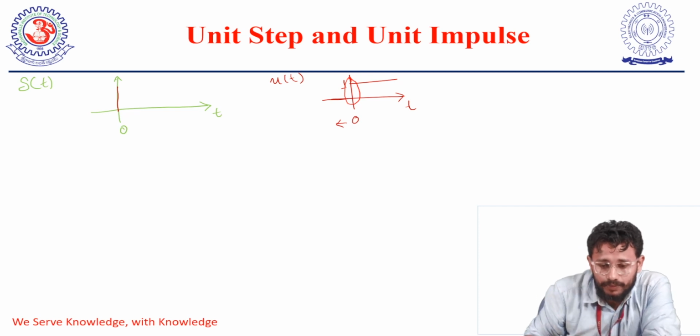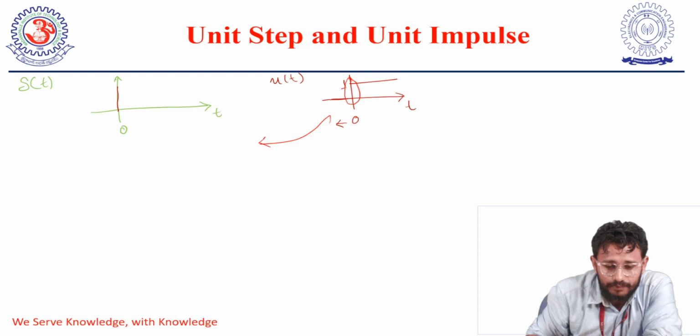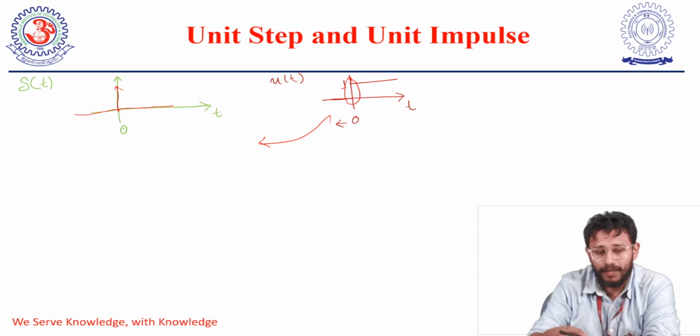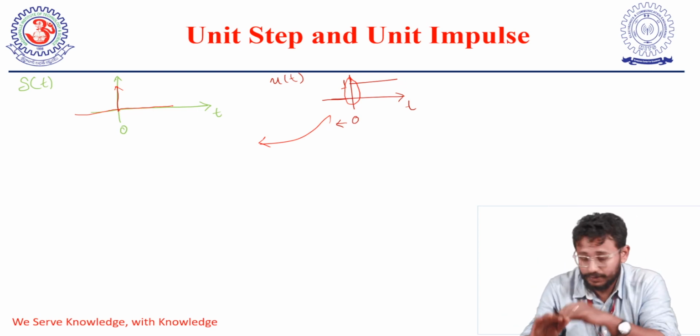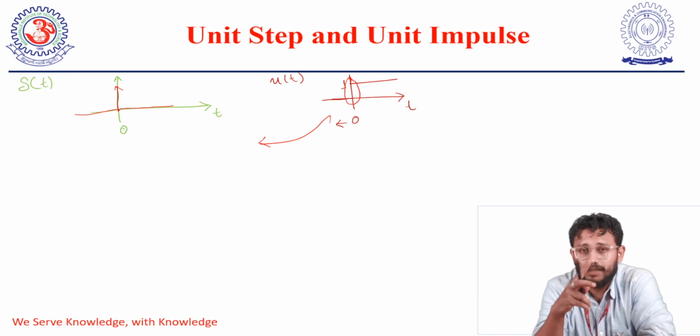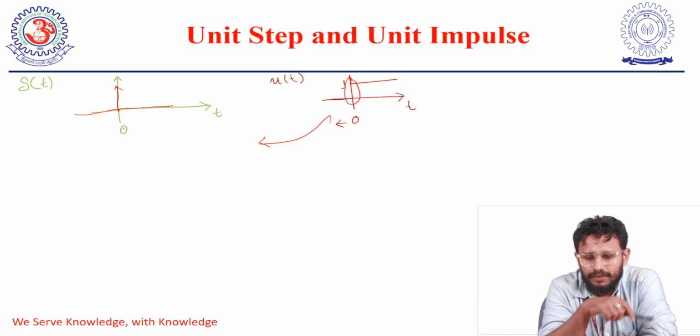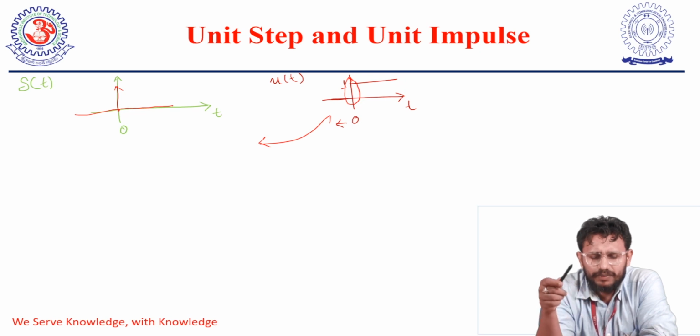Now, to describe that, what we are saying is a unit impulse function is basically non-existent for less than 0 and non-existent for more than 0, but at time t equals 0, this guy will shoot towards infinity and return back as time increases beyond 0. Non-existent on both sides, but it exists only at time t equals 0. Now, this is one way of observing it. Let's have a look from a different perspective.